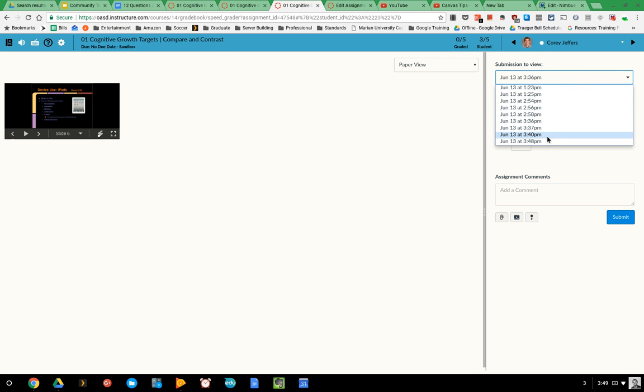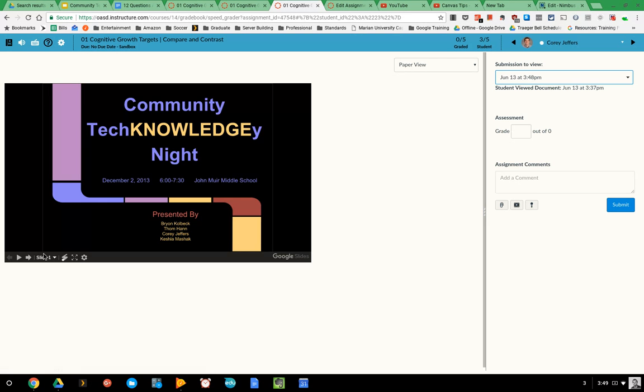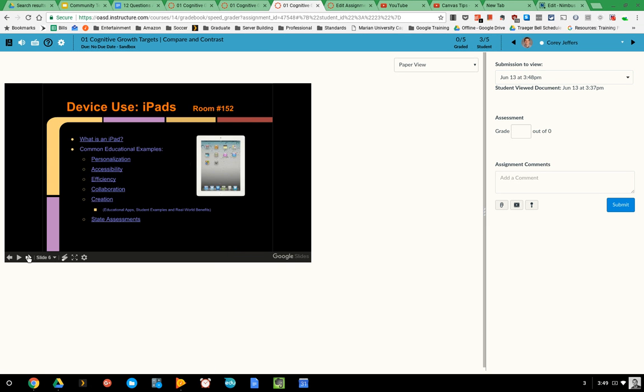And then again, as a teacher on the other end, I go to this other view. This is what it'll look like. It takes a little longer for it to open, but I don't have to toggle back and forth because I can generally see all the information in here, and the embed code works a little easier.